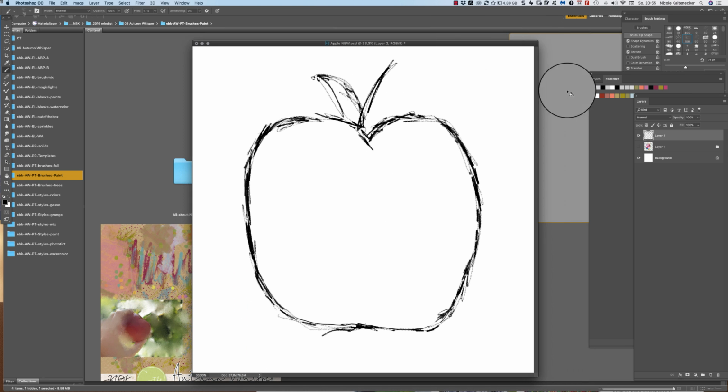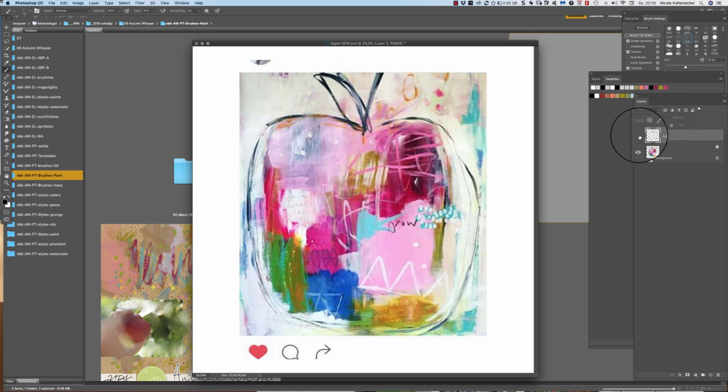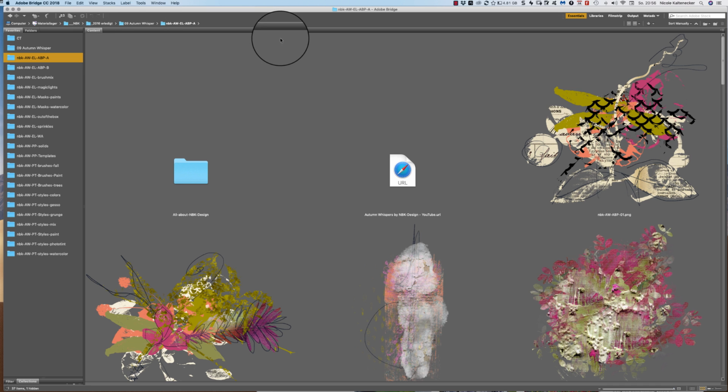What we can do now is achieve this kind of look here. You can start to use artsy bits and pieces, combined with styles. You can paint, whatever. There are a lot of different ways to start now or to go on further. Okay, let's look into the artsy bits and pieces.